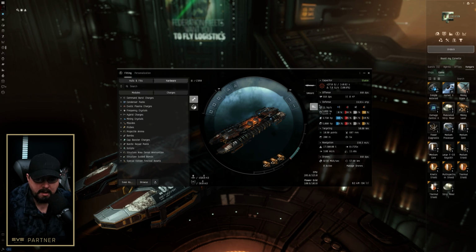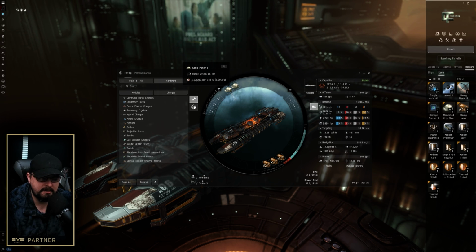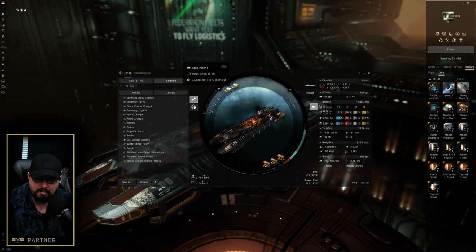And then for the high slots up here, we're going to just go with regular Strip Miner Is just to keep the cost down. This is going to get us about 8.5 cubic meters a second on each of these. Now this fit will do about 6.8 million an hour, which is okay. You have some pretty decent ROI with this ship. You're just going to have to put in some hours.